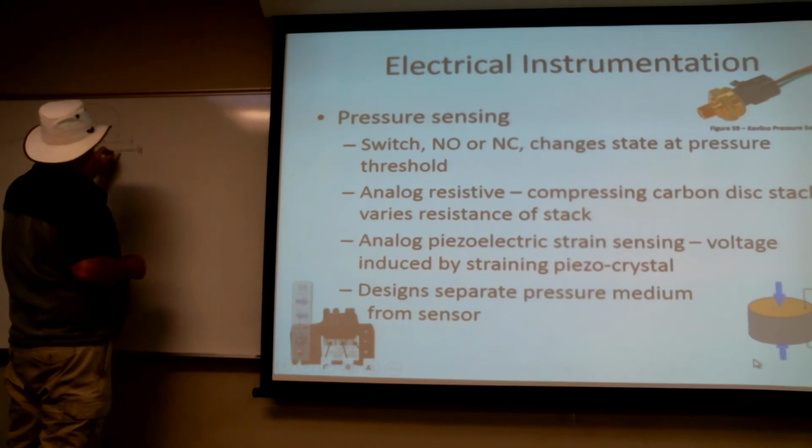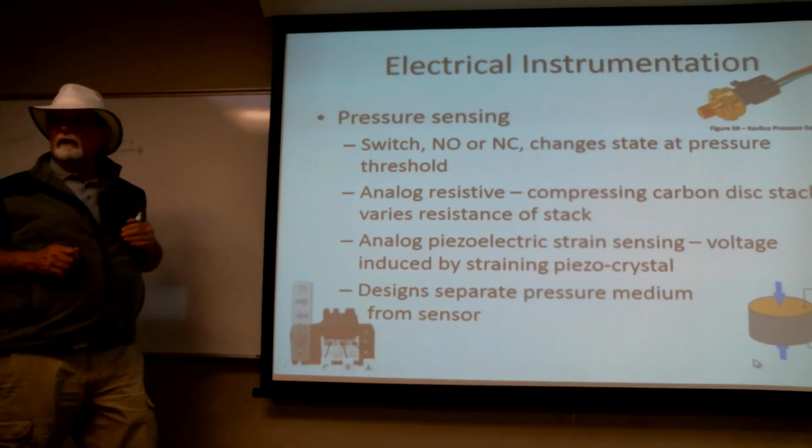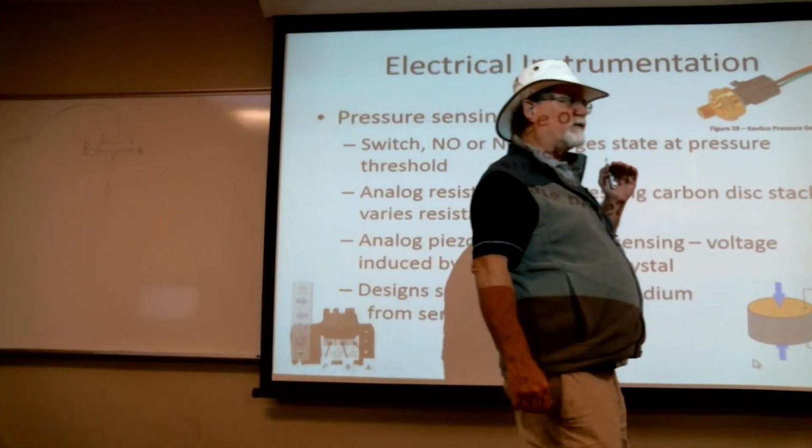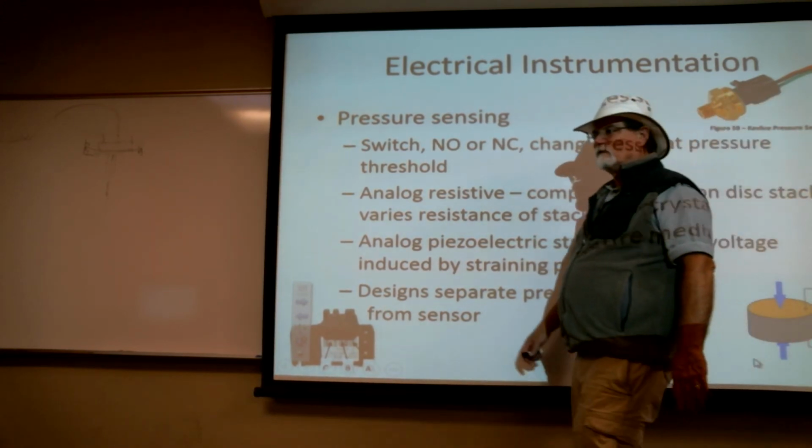So now if I feed pressure into here, it starts to compress that set of discs. And as they compress, their resistance changes. So now I've got an analog device, more than just on-off. The more pressure I get, the less resistance I get. So now I'm going to set that up to run my d'Arsonval meter movement. And so you can see this here squeezing. As the pressure squeezes it, the voltage being allowed across increases because the resistance drops.